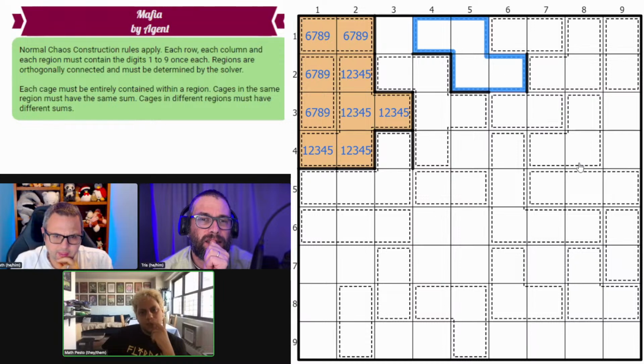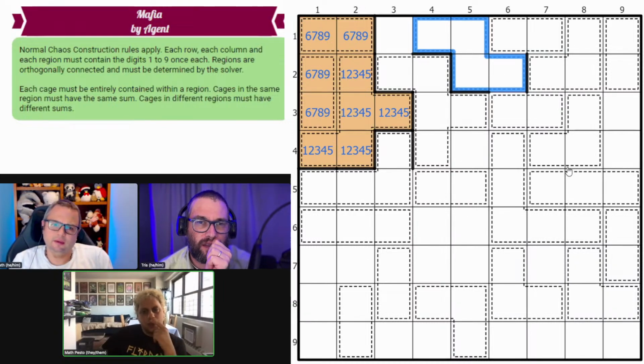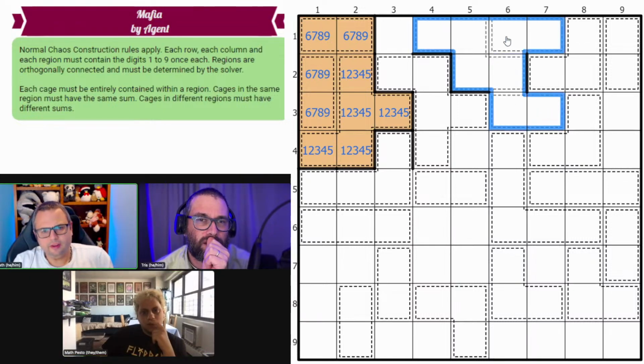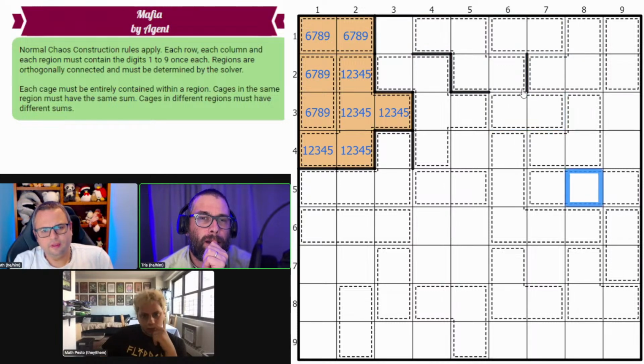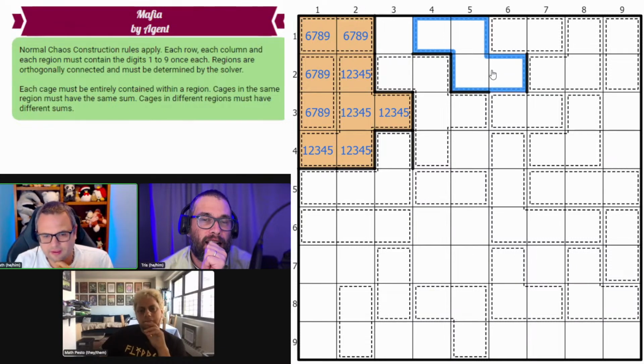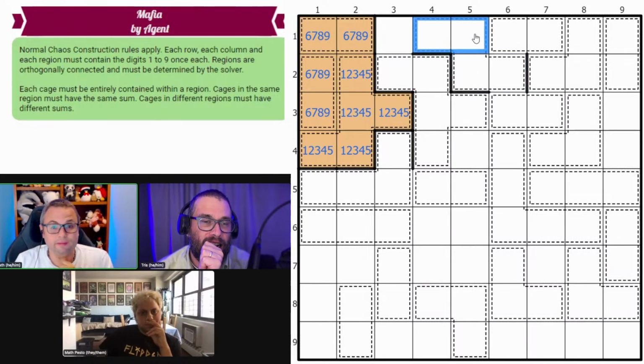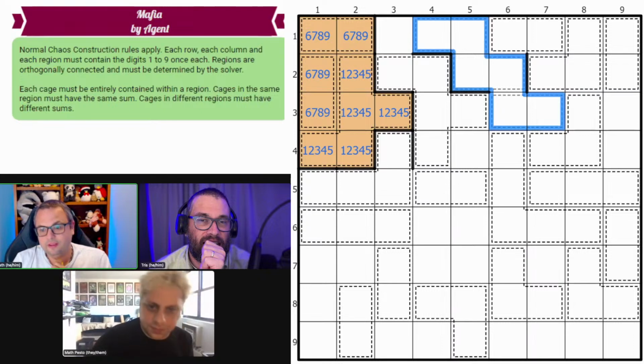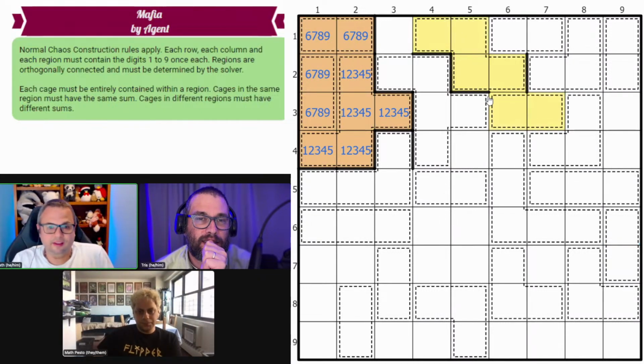Well, I'm not sure it can actually. It needs to take 3 more cells after if it were to take the 4 cage and the 2 cage. So how could it take 3 more cells? Couldn't it take both 2-cell cages? It could do that. But if it doesn't take this cell, what cell can it get that's not in a cage? I think the answer is there isn't one. And it needs to have a cell that's not in a cage. I think Emma has a much easier argument, which is that this definitely takes that domino, because if it doesn't, it's forced to be the thing that it's not allowed to do.